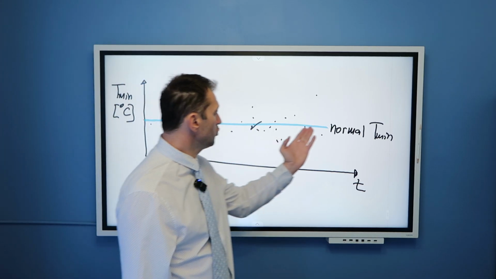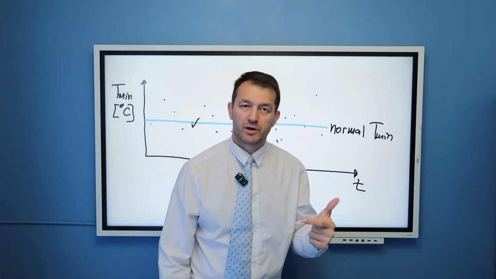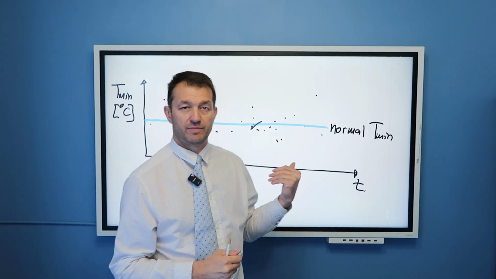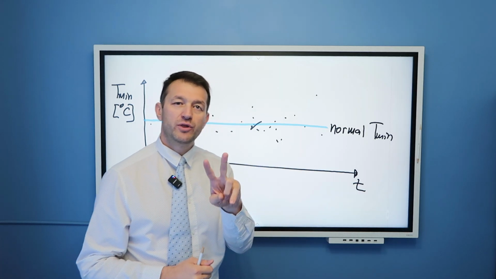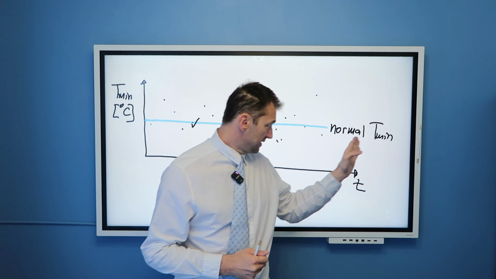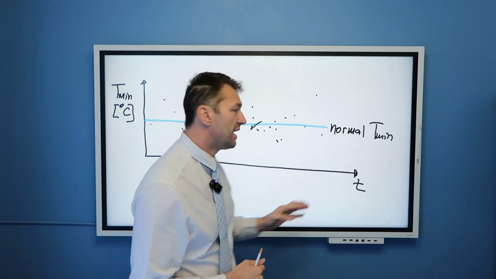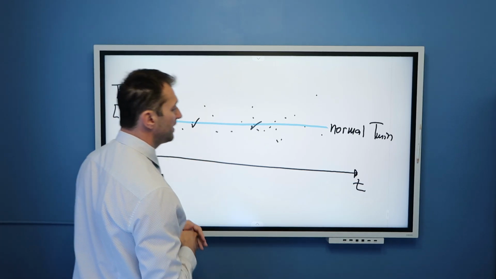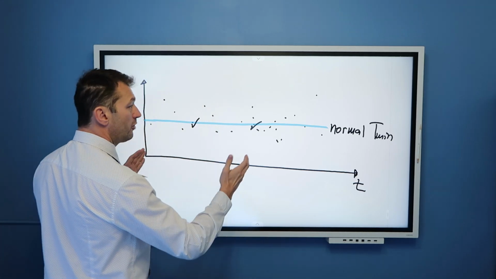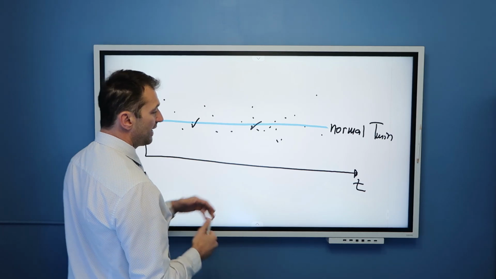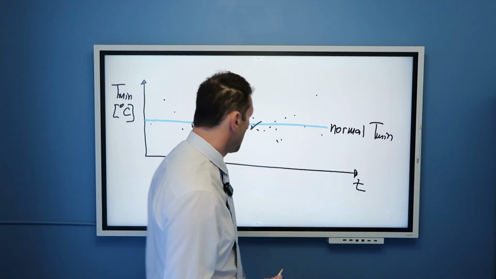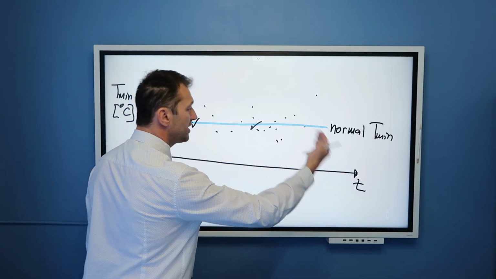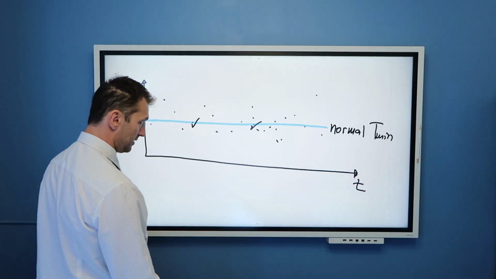So if we cannot use this blue line or normal temperature to give a prediction for the future, how do we use it and what's the purpose? Well, there are 2 things here. The purpose is we get an idea of what the climatological mean is for this particular weather station over a long, 30-year period. And 2 is how can we use this to give some information, prediction, of what is likely to happen next.